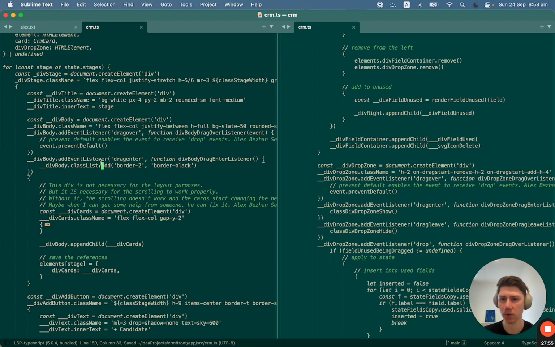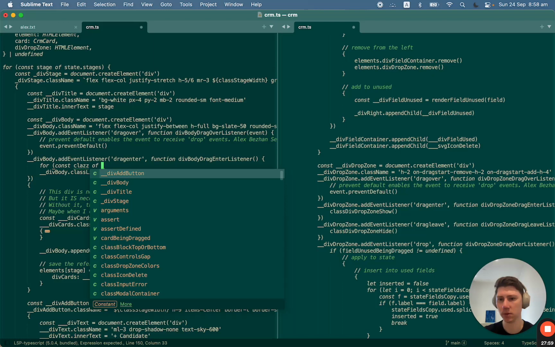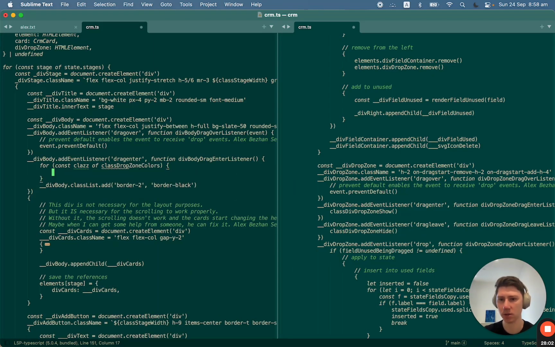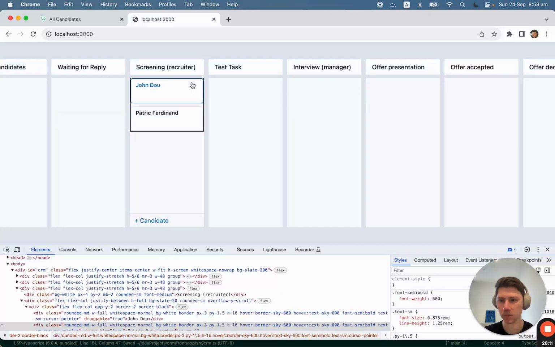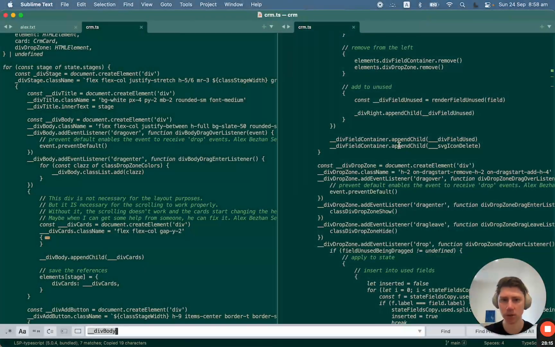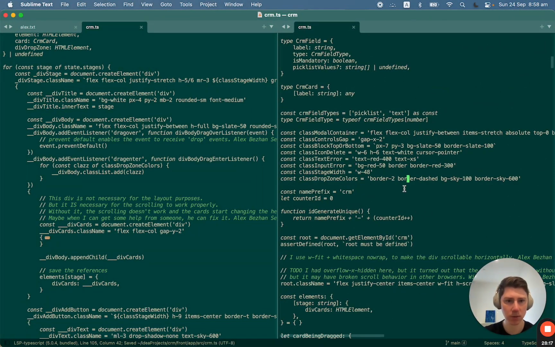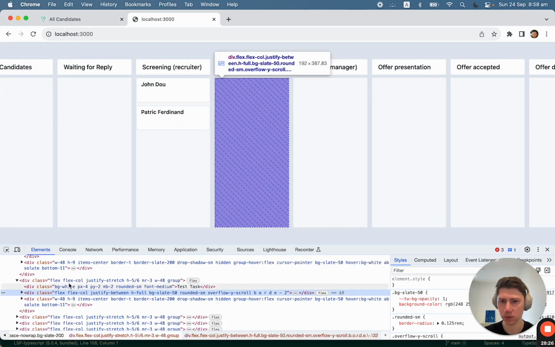Okay, and then we can say that of class drop zone colors, we're gonna just add this. And probably this guy does not have, no, it does have all the stuff needed.